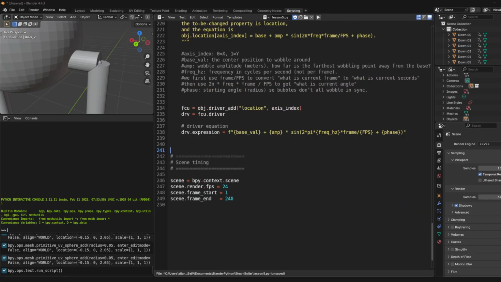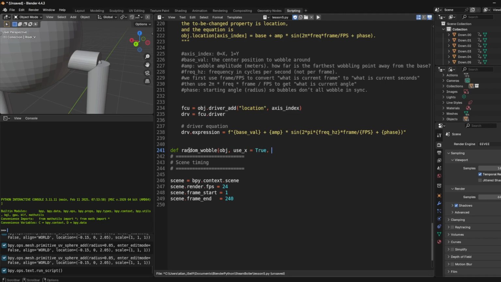Alright, so now that we've done that, we can actually start. So def random wobble. We don't want them all to wobble in sync, so we're going to make it random. First obj, and then use x, so object.